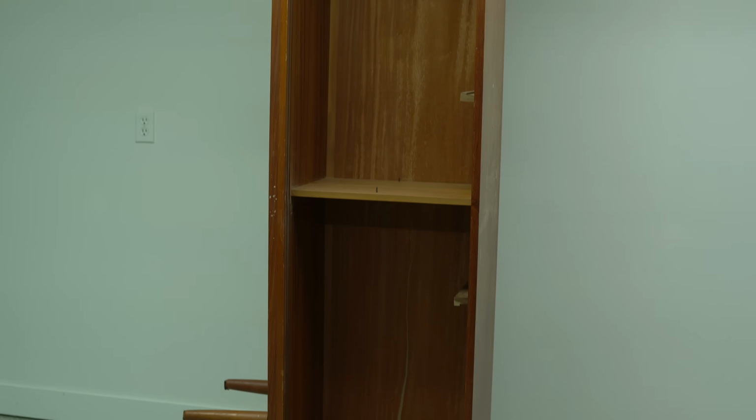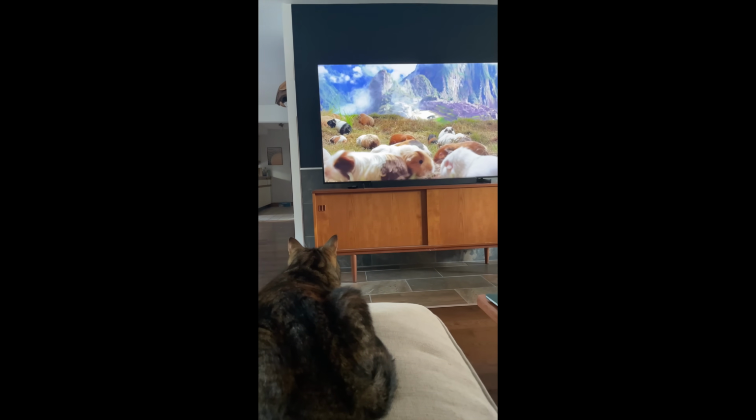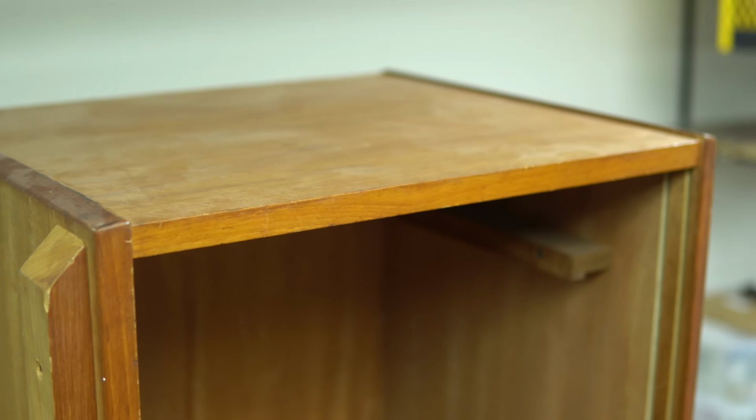I'm going to be working on this mid-century Danish teak credenza. Now this piece was actually in our living room as our TV stand for a while until I refinished a walnut dresser that I decided to use instead. It's not in terrible shape, but it does have some issues.